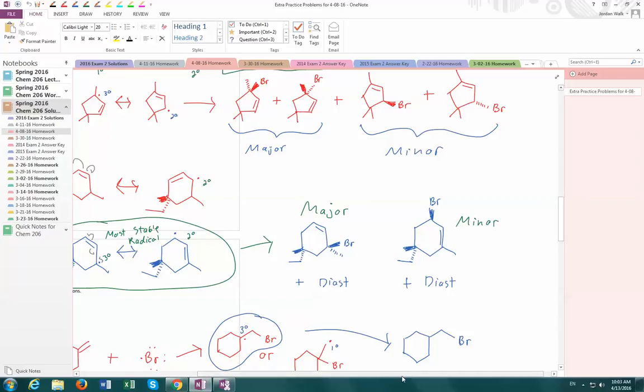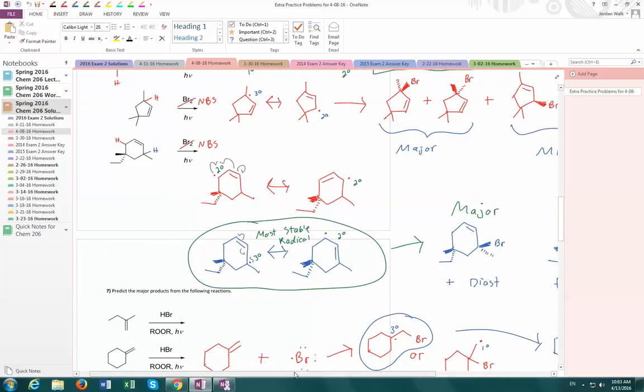And so I've had some questions about, for example, if we have this starting material and we treat it with NBS, there are multiple allylic protons, right? I'm showing them. Here we've got a red allylic proton, and here we've got a blue allylic proton. We can abstract both to form a radical, so there are 2 possible radicals. If we abstract the red one, we're going to end up with this structure. And of course, that's resonance stabilized to give this structure right here.